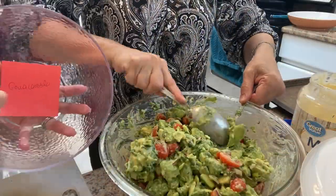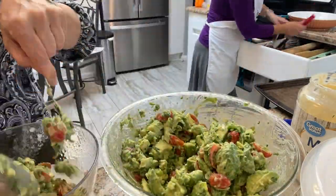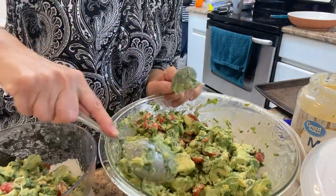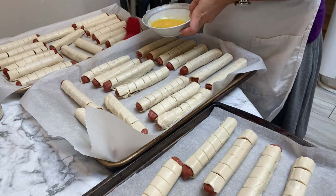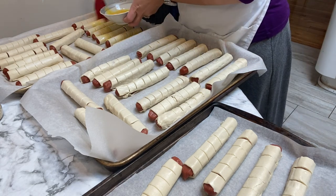Here we're making a very huge bowl of guacamole. I have avocados, tomatoes, some red onion, garlic, and some cherry tomatoes, mixed everything with a tiny bit of mayo to prevent it from browning, with some salt and black pepper. I finished the Franks in Blankets by egg washing them and placing some sesame seeds over the top, then baking them in a 350 to 375 degree oven for about 30 minutes until they're nice and golden.